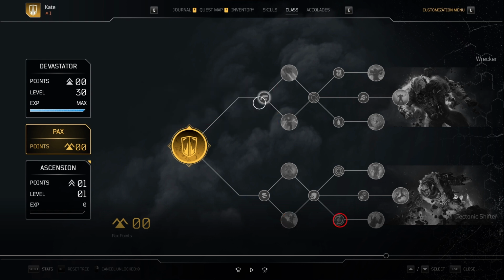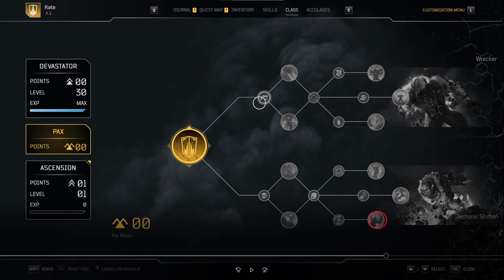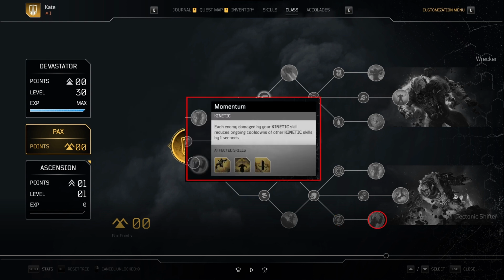Next we have Terms of Engagement. 50% of damage dealt by kinetic skill is stored and added to your next kinetic skill. The effect resets every time you release your stored damage. And then the final capstone is Momentum. Each enemy damaged by your kinetic skill reduces ongoing cooldowns of other kinetic skills by 1 second.